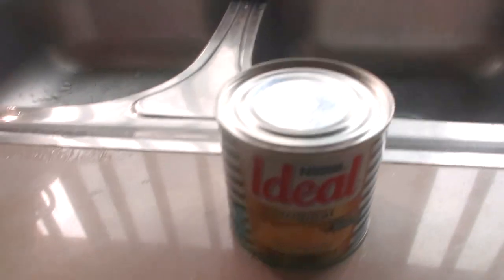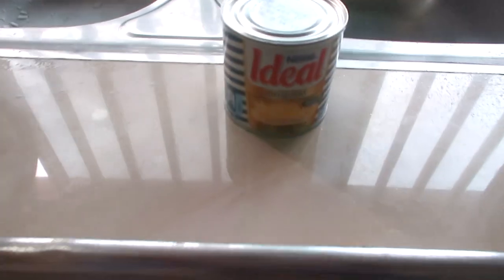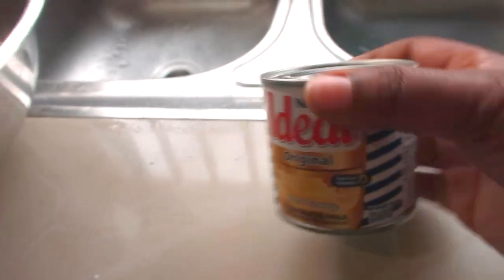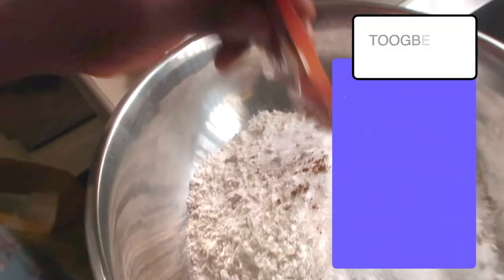And this is the milk. I don't know if you can see. Let me turn on the light. No, I need to turn on the light. You can't see. There we go. See? Smells like nutmeg.